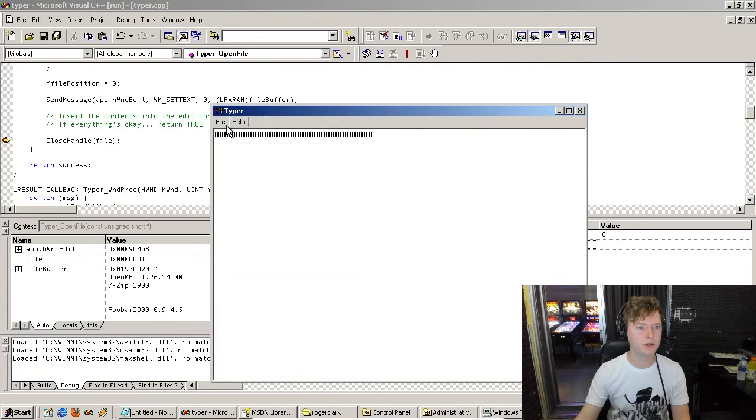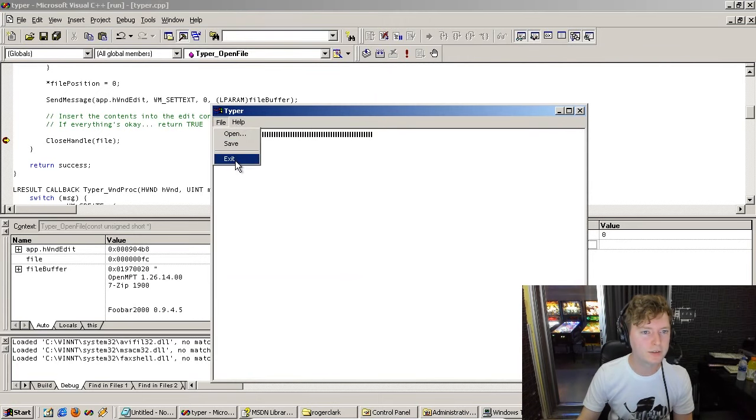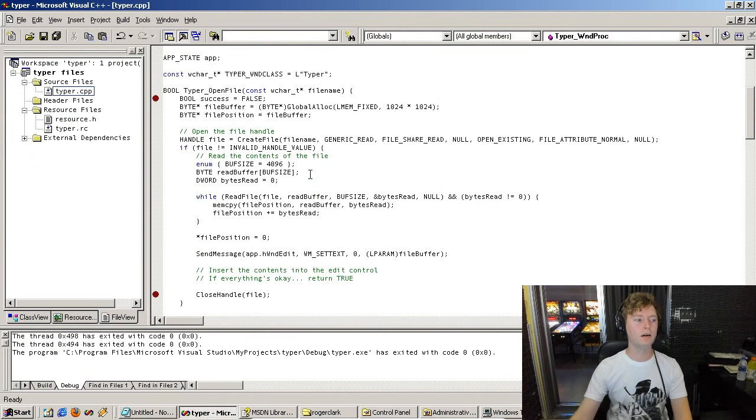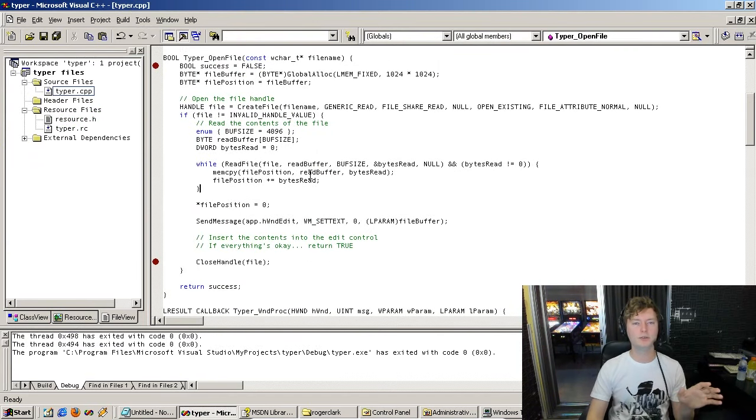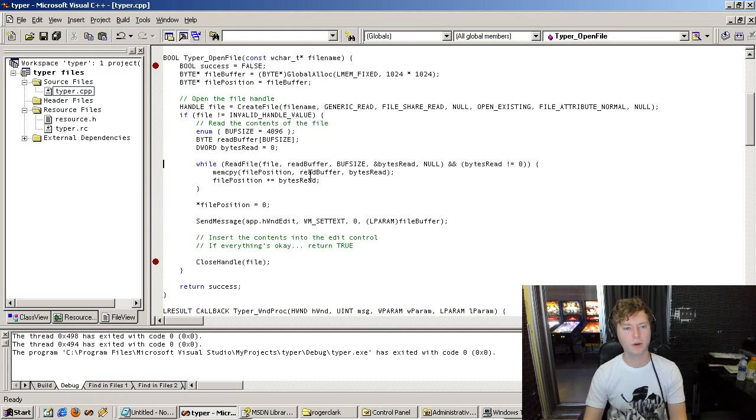Okay, so we got a bunch of garbage in here, and it's because we are Unicode and the text file is ASCII. So for each part of this buffer that we're reading, I'm going to convert this to Unicode.